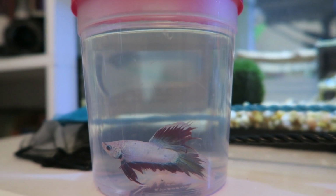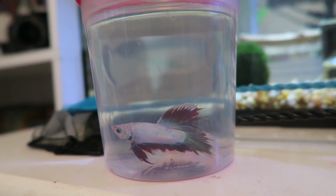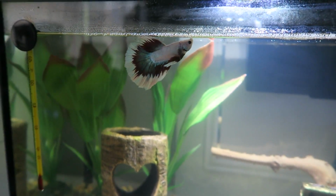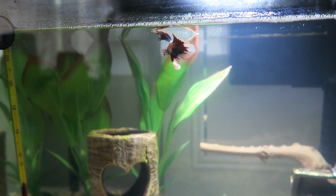So I'm just going to put him in a bigger tub like I did with Klaus, and then eventually I'll put him in the tank. So this fish's name is Elijah. So here's Elijah in the new tank.